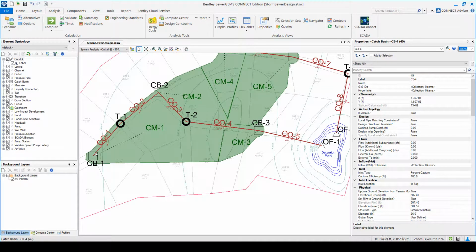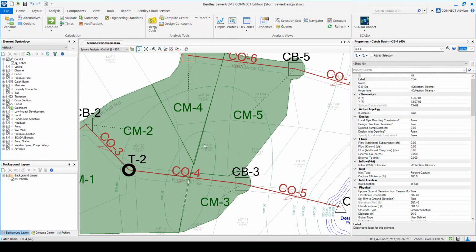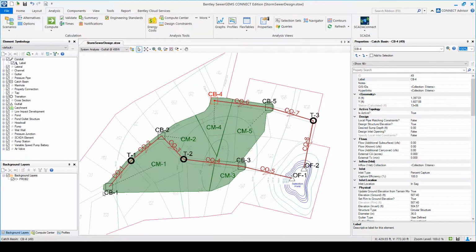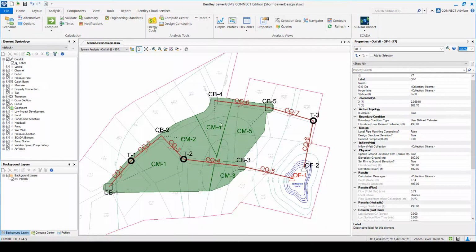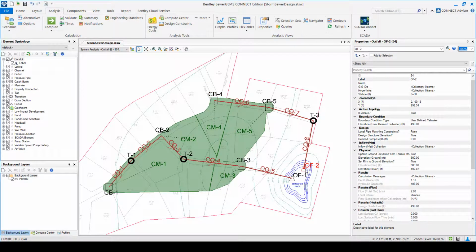So what we said is we have our road, we put this network here, and if we look at the profiles, we have to serve these homes. You notice that the background shows lot 21, lot 20, lot 19, so we have to be able to get the water for all these homes. So we have two separate networks that we're running in this model. We have from CB1 to outfall 1 and from CB4 to outfall 2. Okay, so let's take a look at the profiles.